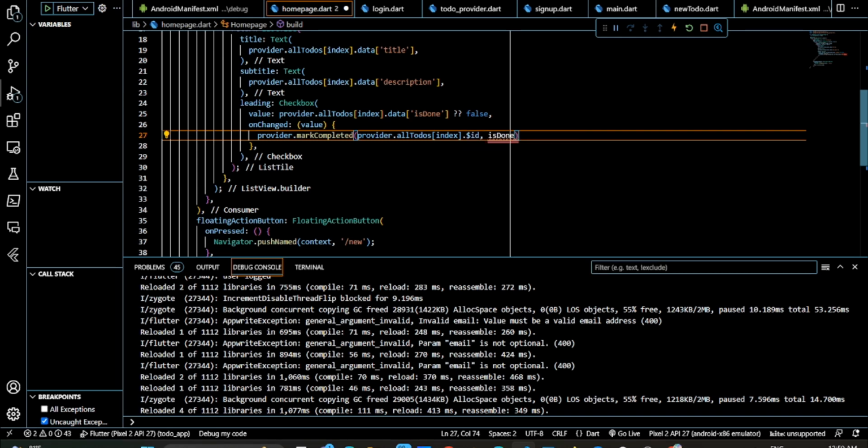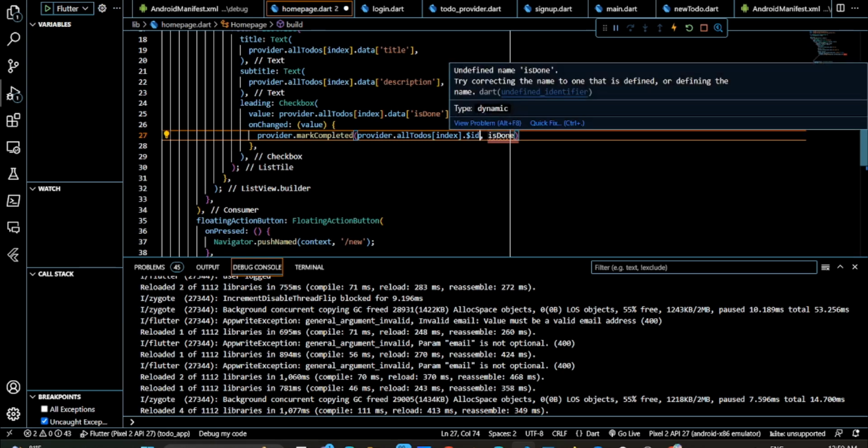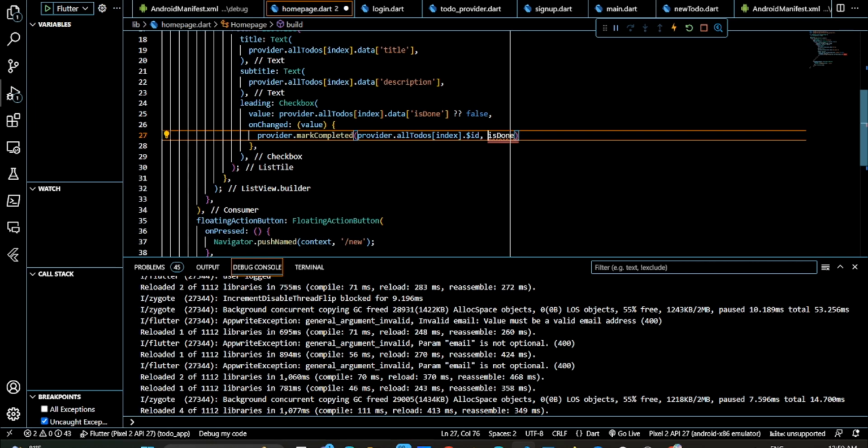Where actually this is a default thing. We can see it in models dot in the appwrite package. It was a default thing we will get when we install the appwrite.